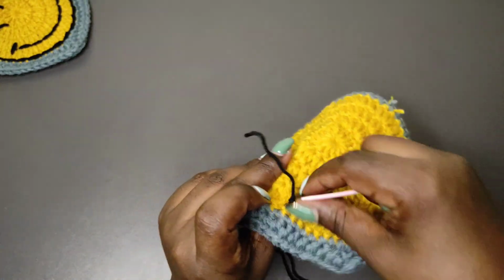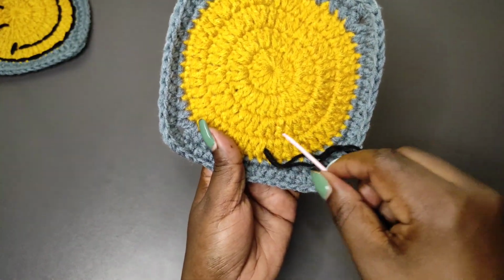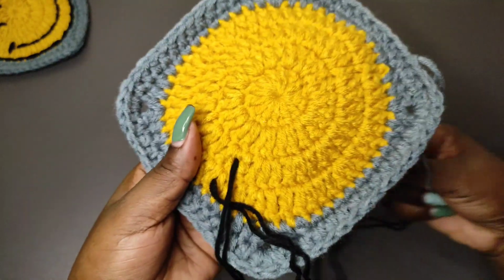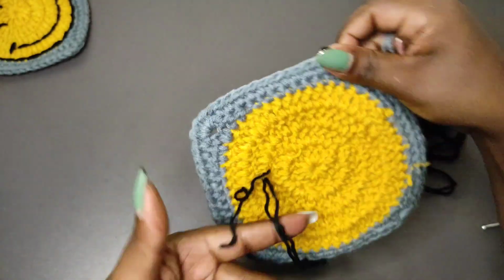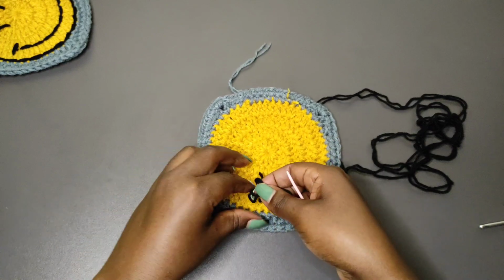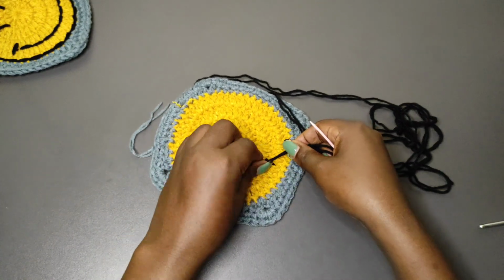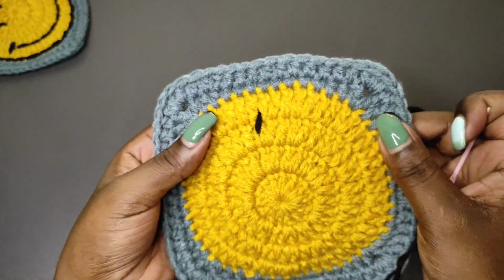We're going to leave an end there. We're going to do a knot. Then onto the other side, we're going to cross this line onto this next double crochet on that same middle line. We want to create something like that. Then I'll go onto this other side and tie a knot, 2 knots, not too tight. You don't want to change the shape of the square, so don't be too tight when you're doing this.